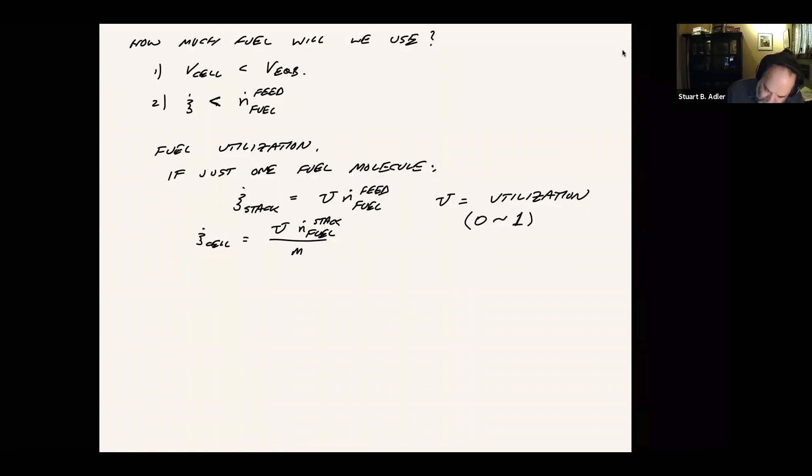So putting that all together, we would say that the electrical work that the fuel cell produces, this is equal again to the stack voltage times stack current, this in turn is M V cell times NF times our N dot fuel divided by M on our cell times the utilization.